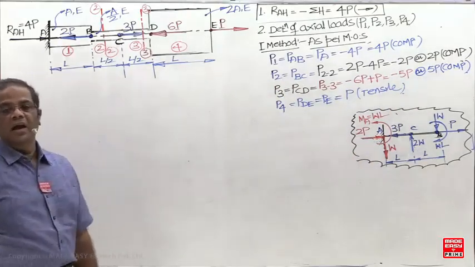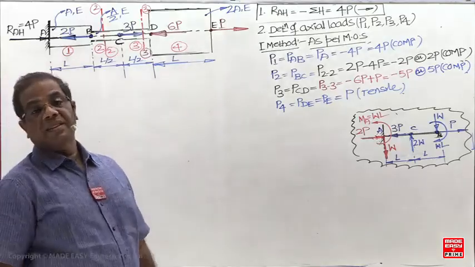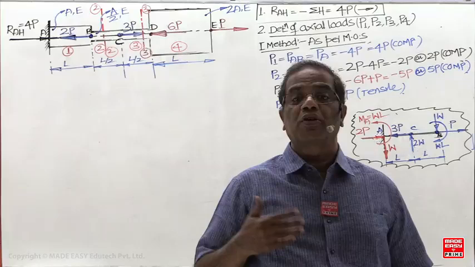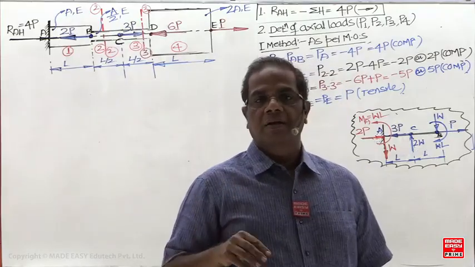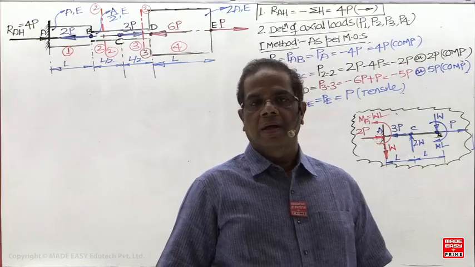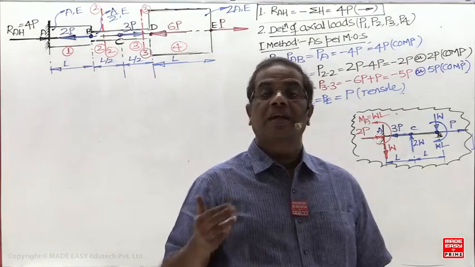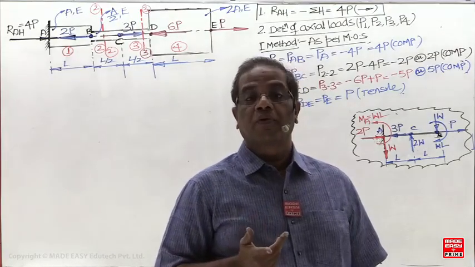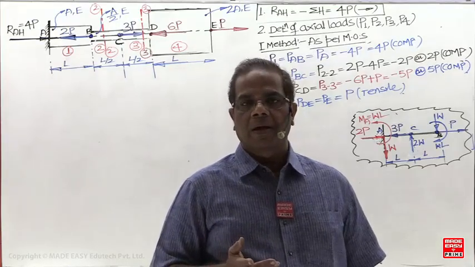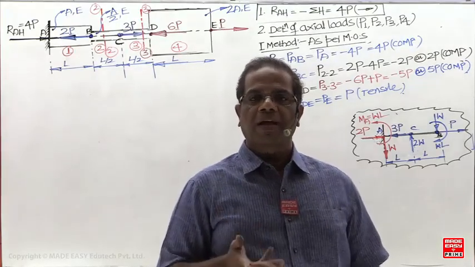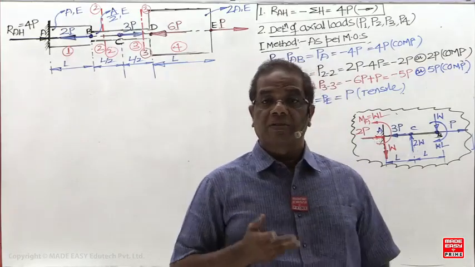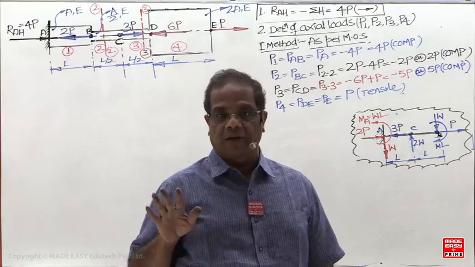So what change have you done? Actually you need 4 sections, but in place of 4 sections you have taken 2 sections, which are sufficient. Sir, I want to take 4 sections. You can take it. Sir, I don't want to waste my time. You can go for the 4 sections. If you want to waste your time, take the 4 sections. Two sections are sufficient; 4 are optional.